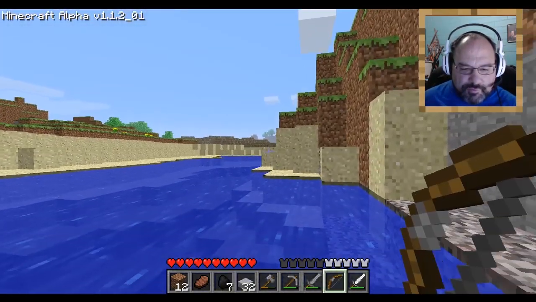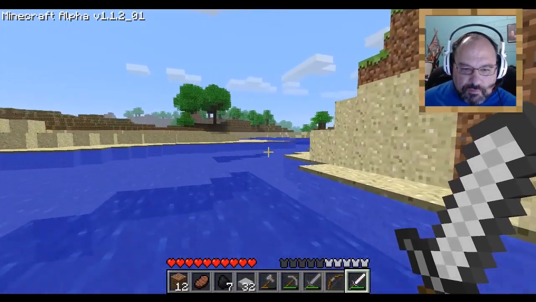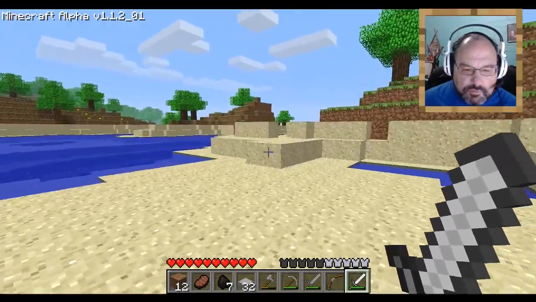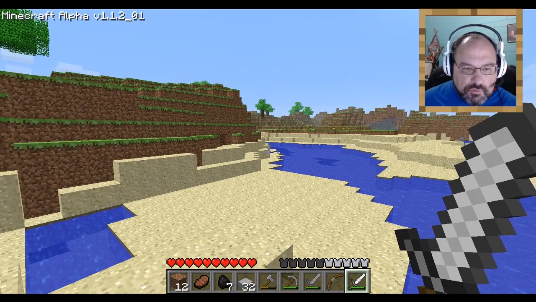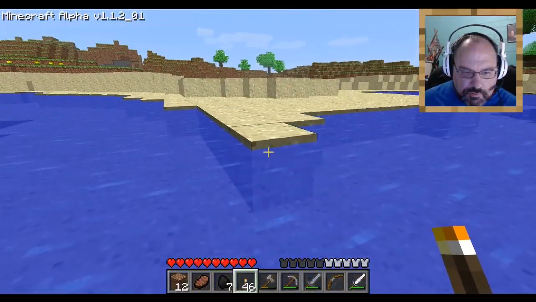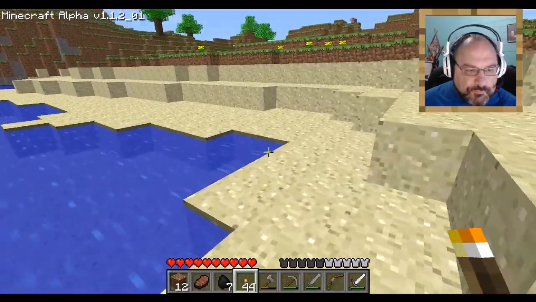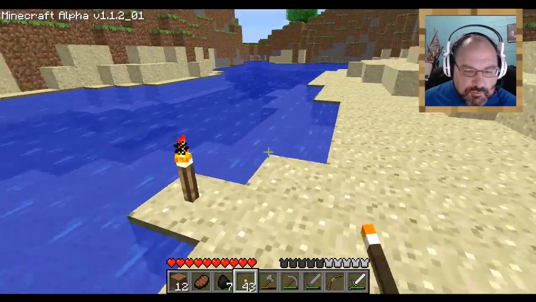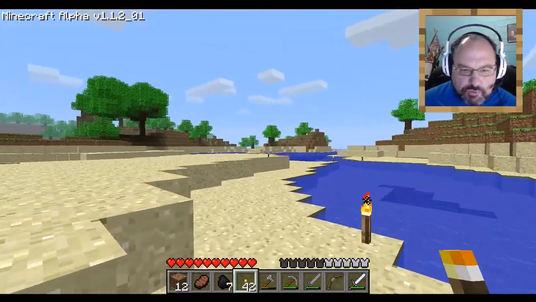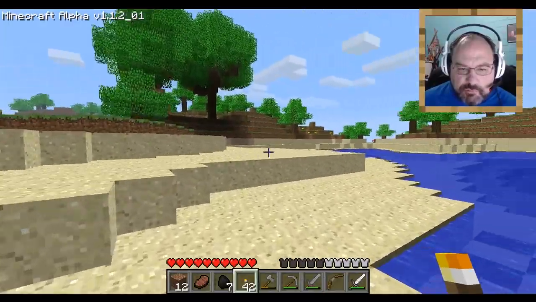Stuff does not float to the surface. But the waters are safe. There's no drowned or anything in here. Okay. Let's go ahead and we're gonna light some corners here as a kind of signal that our house is in this direction. So I should create some signs. I think I've got what I need for that.